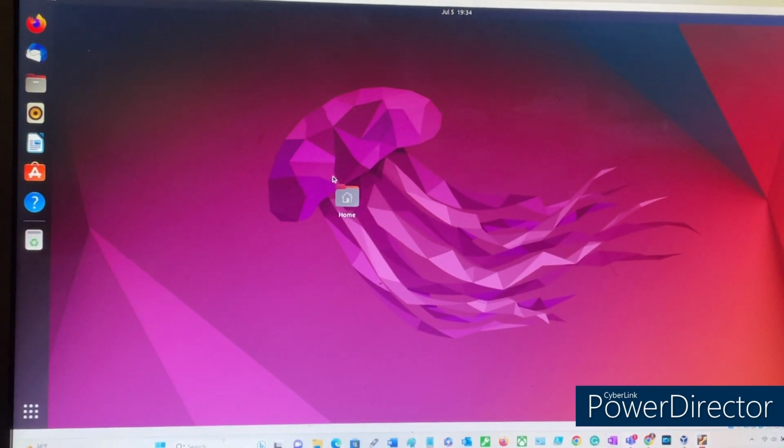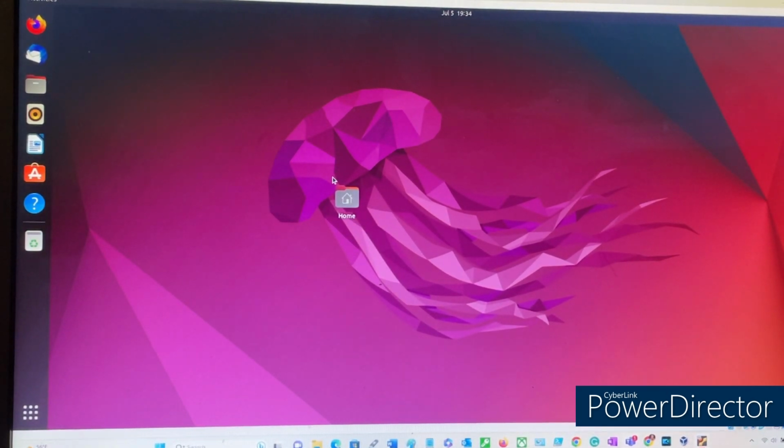So perfect. So this is how you install the Ubuntu operating system on the virtual machine without having to run several different commands for full displays. Now we have all the full displays we want.